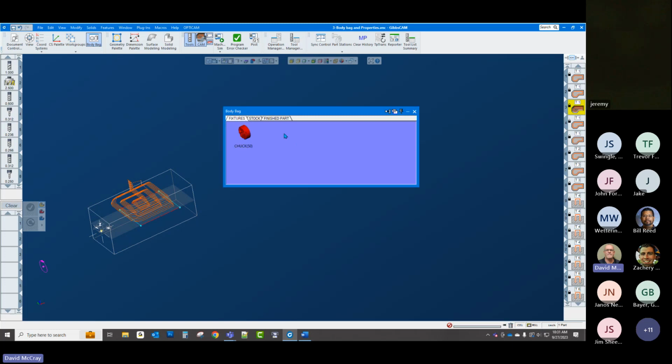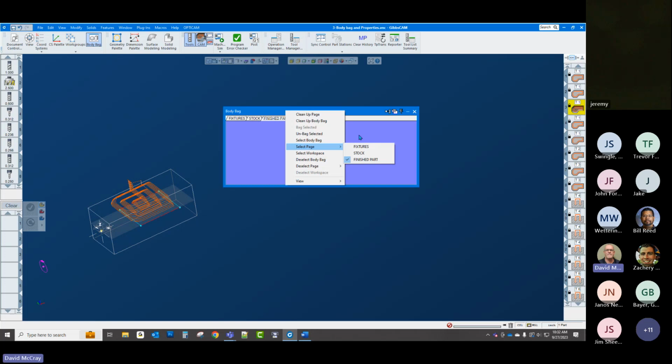Now this is a simple one. We've only got one in each. But like when I'm doing assemblies and such, I can separate these all out. Then if I wanted, I can go select any one of these pages. I just actually finished a machine sim build where the intermediate tooling was all part of it, and it was all jumbled into one mess in the body bag. So I could separate out the intermediate tooling, put that in its own page, select it, bring it out. So a very handy feature.